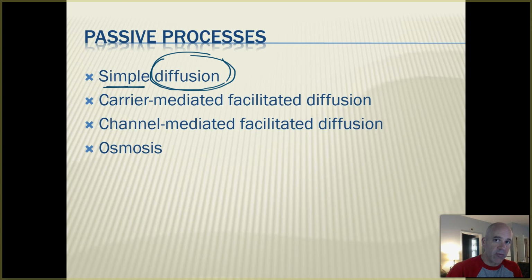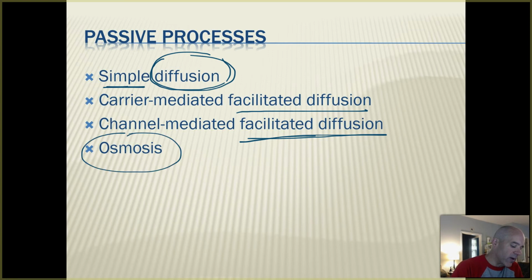Now, in other cases, like where we were looking at those channel and carrier proteins, if a substance can't freely move across the cell membrane, then another possibility is that the cell has carriers or channels to help move those substances across. And that's called facilitated diffusion, because those carriers or channels are facilitating it. They're helping diffusion take place. And finally, there's a 4th case, a special case called osmosis, and we'll have a separate video clip on that. That is the diffusion of water across a cell membrane.